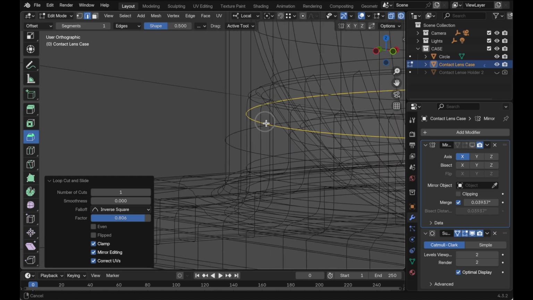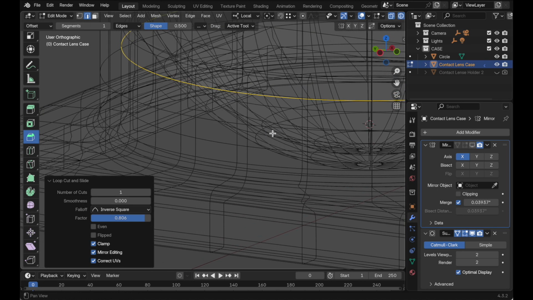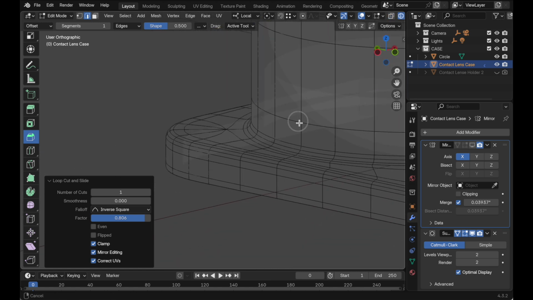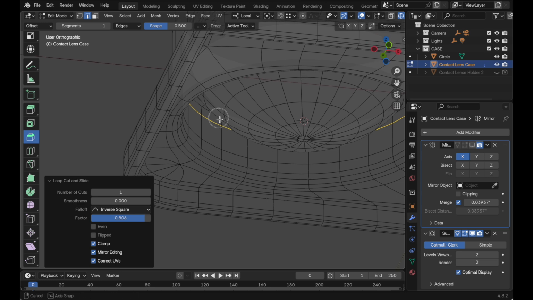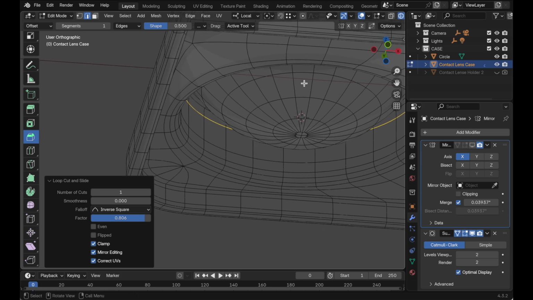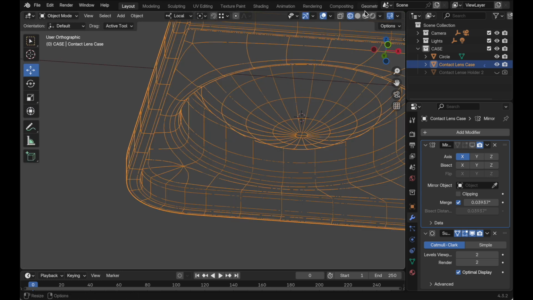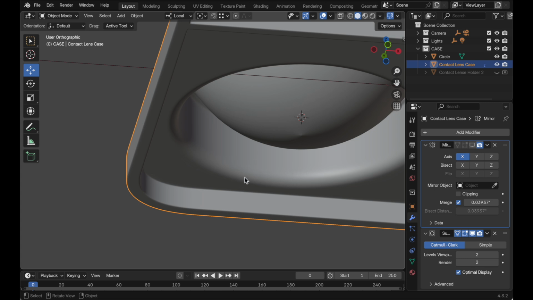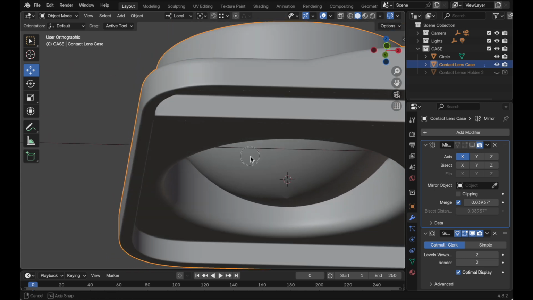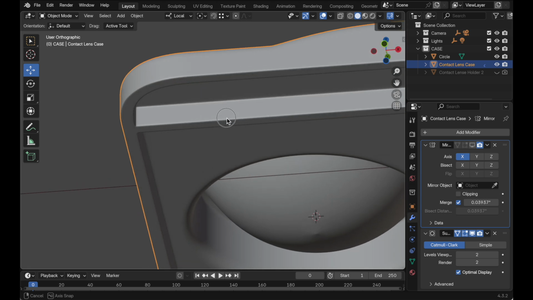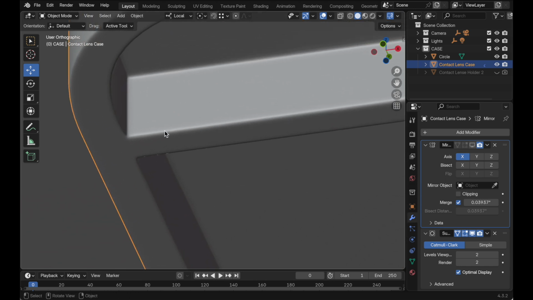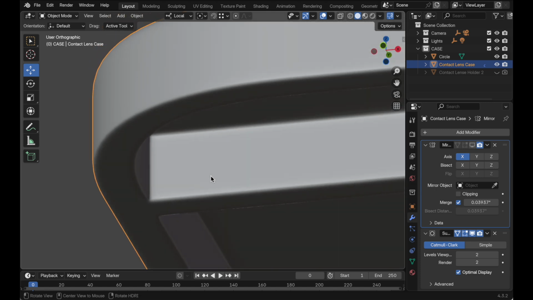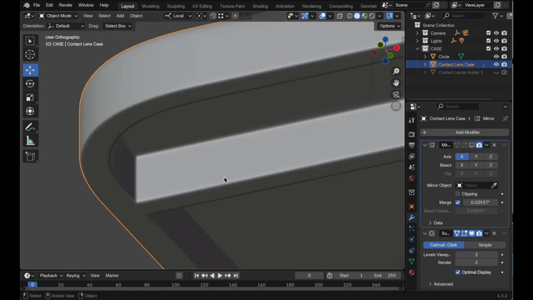So this is one of the great things about learning to use all these tools, is that it's just a handful of tools that are giving us all of this control. So let's come in and take a look at this with shaded on. And we've got much better control. But the major final operation before we do the cap is to add constraint geometry, because it's not as defined as I would like it to be, and we want to take care of some details here. So we're ready to do some of the really fine-tuning work.